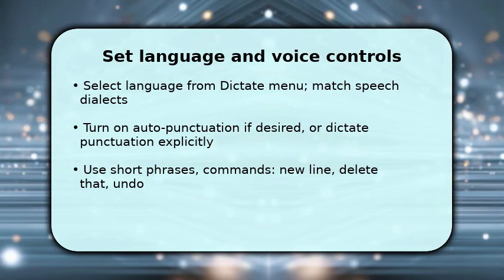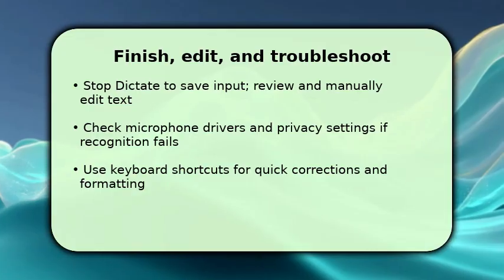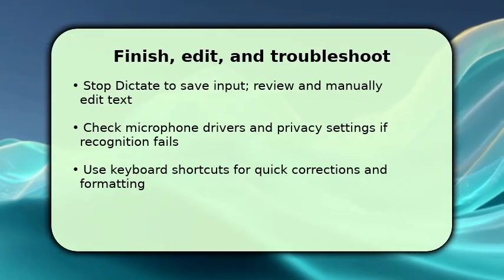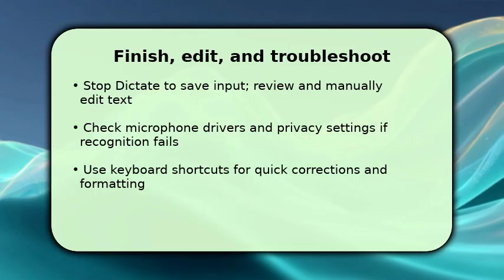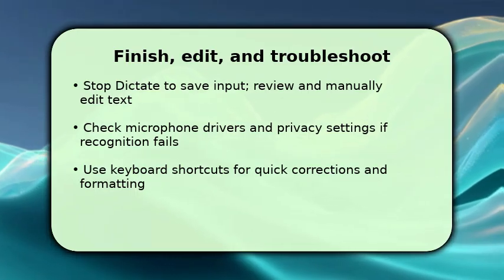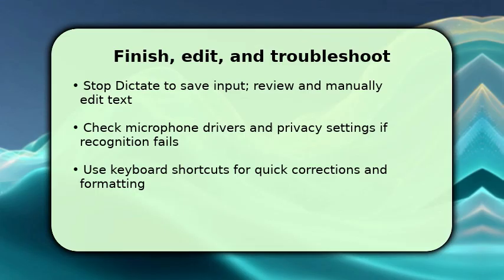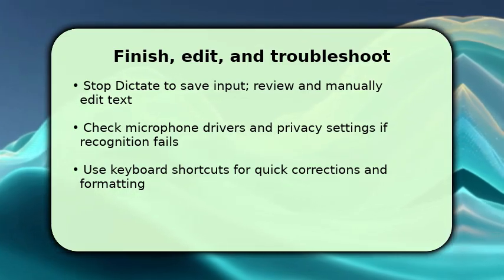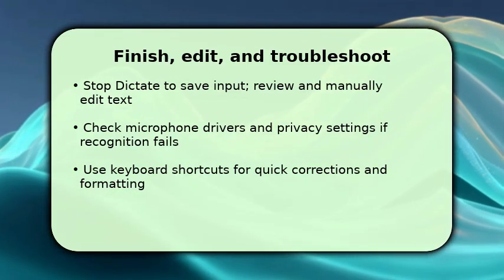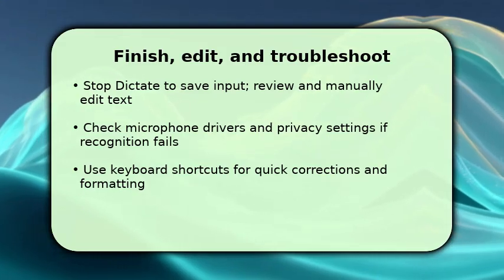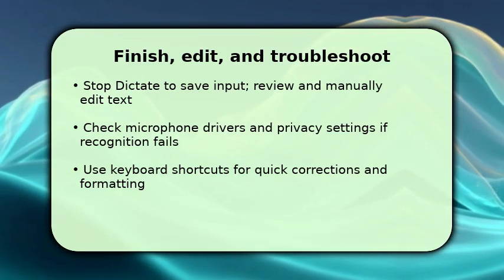Finish by clicking Dictate again to stop recording, then proofread and edit errors manually. Voice recognition rarely is perfect. If words aren't recognized, make sure microphone drivers are current and that privacy settings still allow access, then test with the Windows Sound Recorder. Also, reconnect or change mics and reduce background noise.